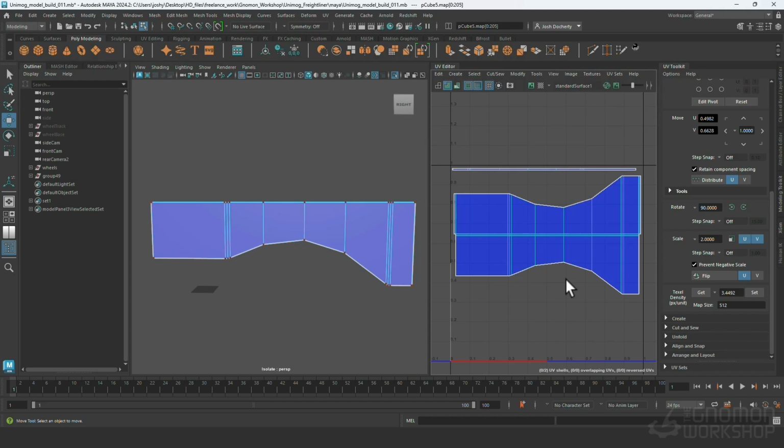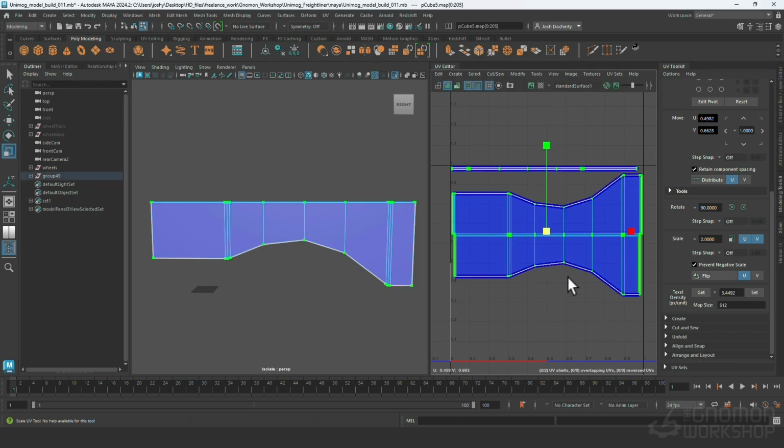It's usually at the start of a project where we can figure out what our texel density is going to be. If we check out our UV toolkit on the right hand side of our screen, where it says get and set, that value in the middle is our texel density. For now we've got a texel size of about 3.4, but that might need to change. So let's just keep that for now and then see how we get on with the next few pieces.